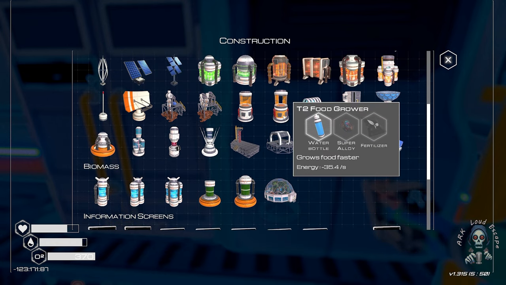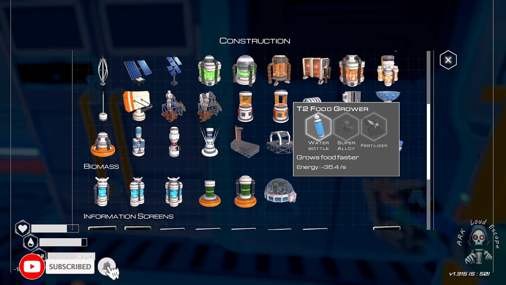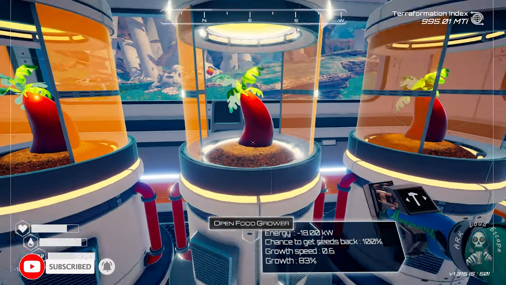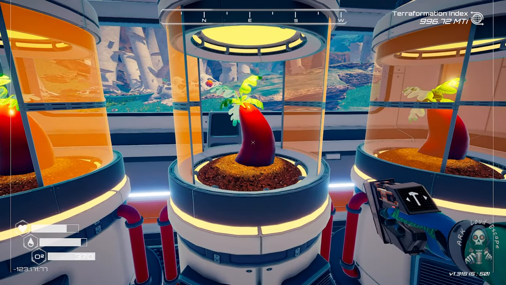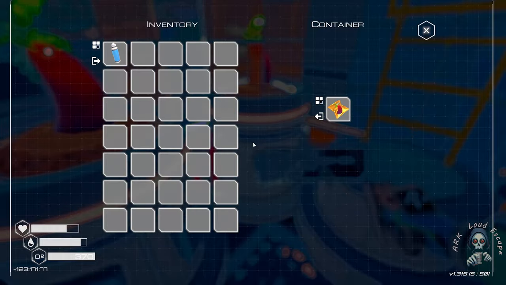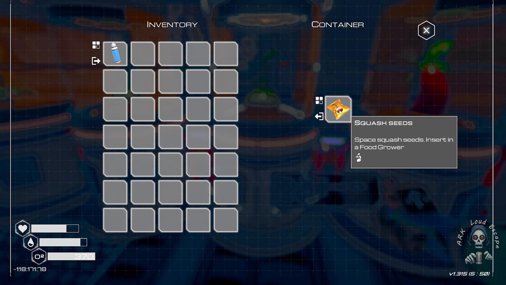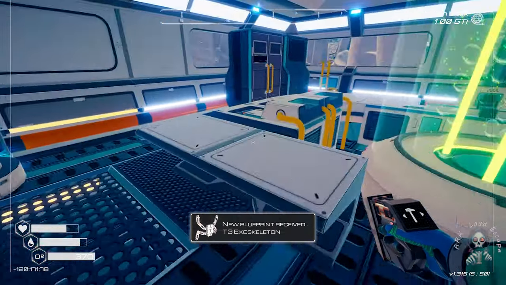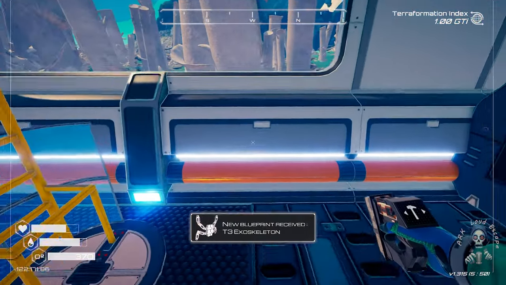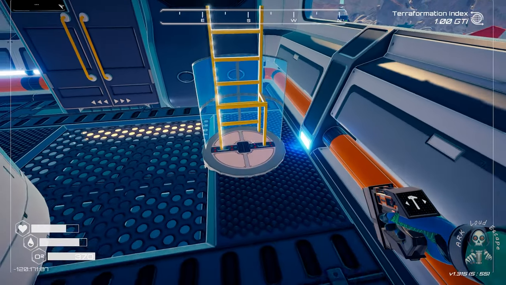And again, grows food faster. Grows food and grows food faster. We don't want the second thing. Let's check how many percent. 38%. Chance to get seed back is 100%. Oops. Worst case happened first. Yes. We get something new with us.